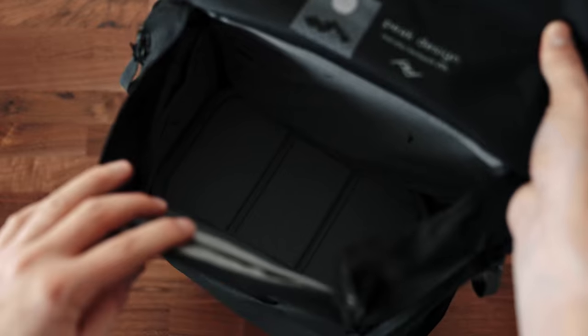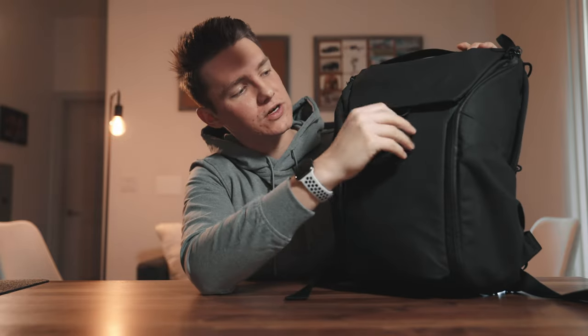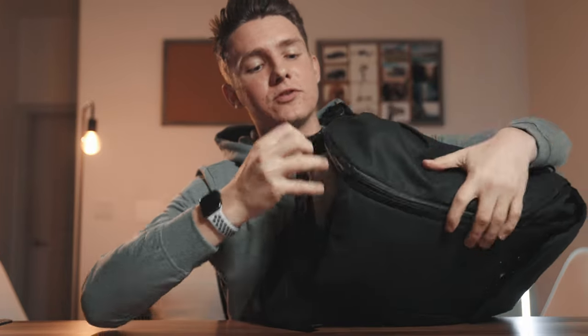Next up is the Peak Design 20 Liter Backpack. I love this thing — I've beaten it up and I've had it for quite a few years now. This is my go-to camera bag, but it's also a great adventuring bag or hiking backpack. I love on the top it has a convenient flip with little rings and a latch that just locks right in. That's usually where I put my easy-access gear, like my camera. It also has two side zippers so you can access gear from the side, and on the inside they've got different compartments you can customize with Velcro. This is a really nice bag for the photographer or hiker. It is a little bit pricey, but it's worth every penny.